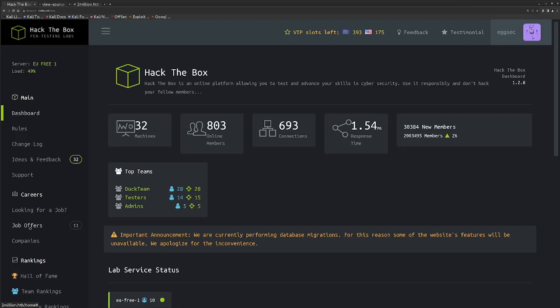It's not going anywhere. It just has a placeholder for the main. So everything takes you, even the rules. No, the rules take you to the rules. Change log, ideas and feedback.